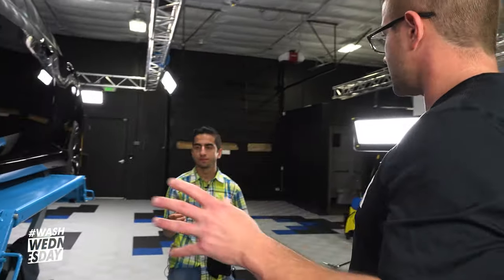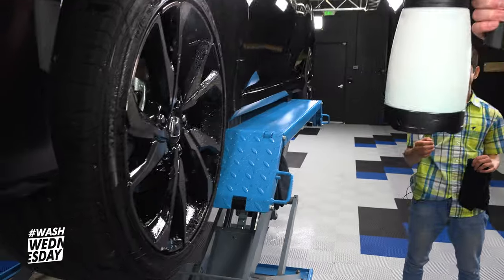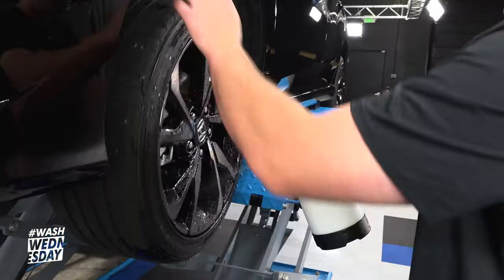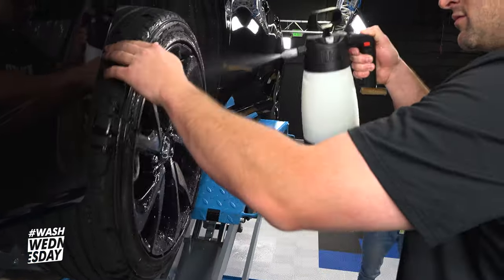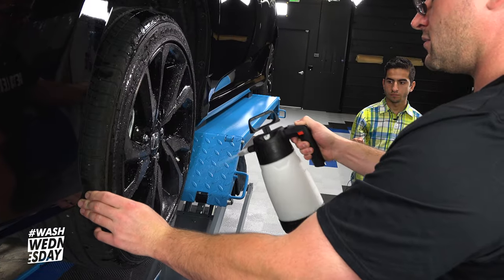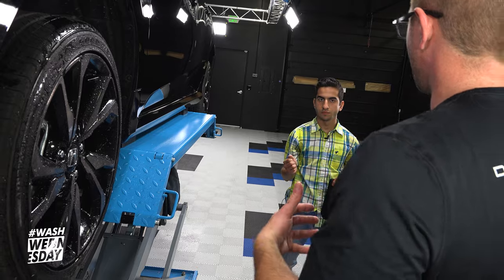All right, so at this point, the wheel is cleaned, technically, right? The product is still on there, so we need to rinse that off. So using that same O&R product that we were using before, we're just gonna rinse this. You can rinse out the barrels if you wanna rinse out the barrels. And there you go. So same process as before, same concept, right?